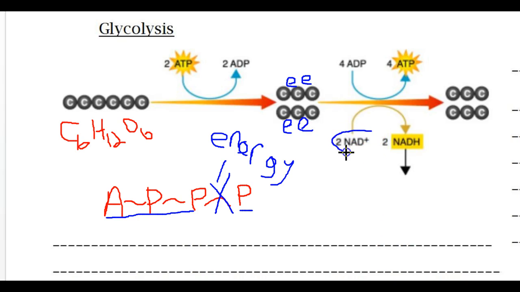So we have a carrier compound called NAD+. You heard the amoeba sister say it's a coenzyme. We know coenzymes are helper enzymes, so this is going to help with the reactions that take place. Notice that this has a plus sign to it. Electrons are negative. I didn't draw the negative signs in here, but we know that they're negative. So 2 of these electrons are going to go to 1 of the NAD pluses. The other 2 of these electrons are going to go to the other, and when they do, they're going to make something called NADH. And this NADH is going to go to the electron transport chain.